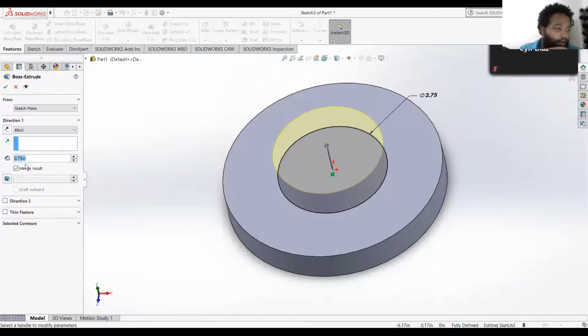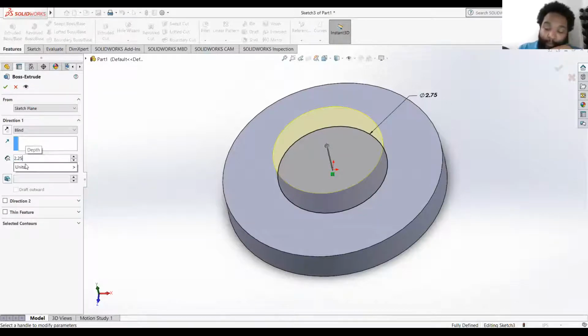And again, it's from the bottom, 2.25 minus. And by the way, SolidWorks also does math. So if you have something that you want to add or subtract, you could always do that as well. The drawing is telling us it wants it to be 2.25 from the bottom to the top.